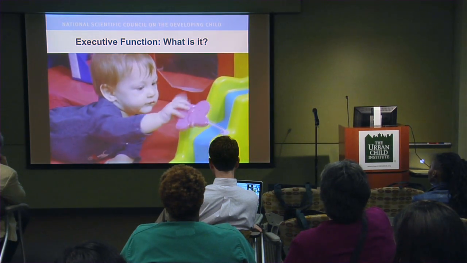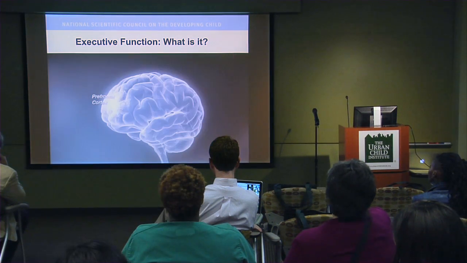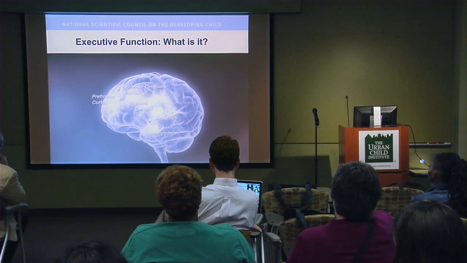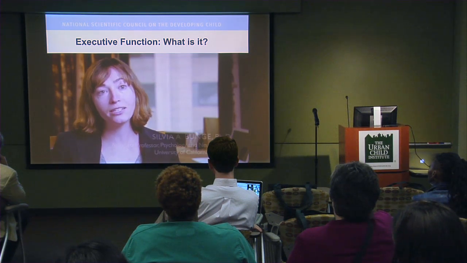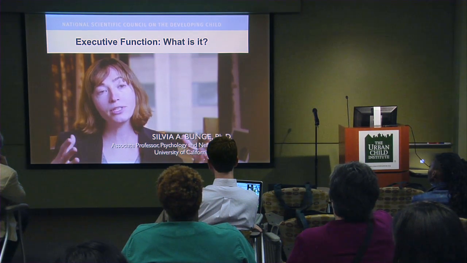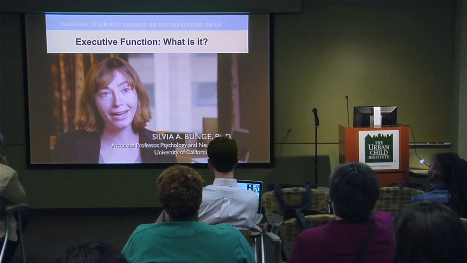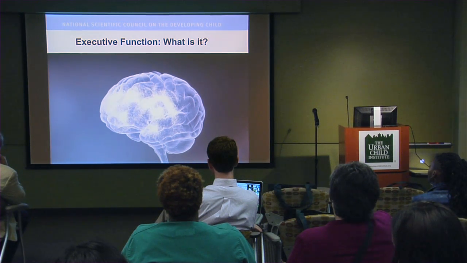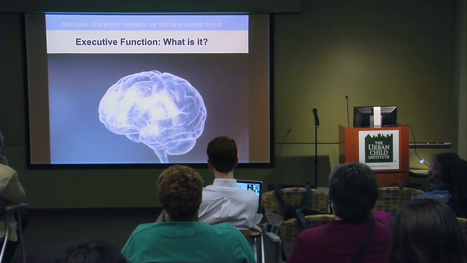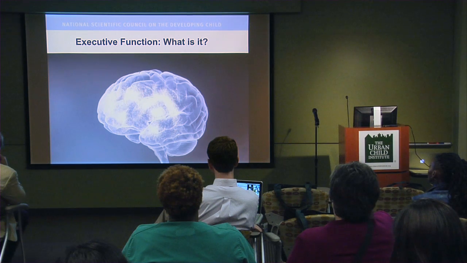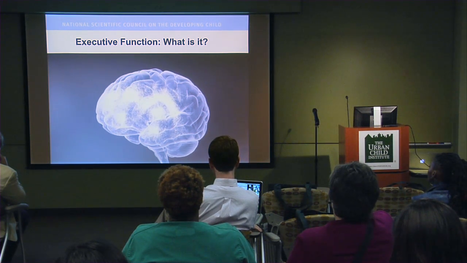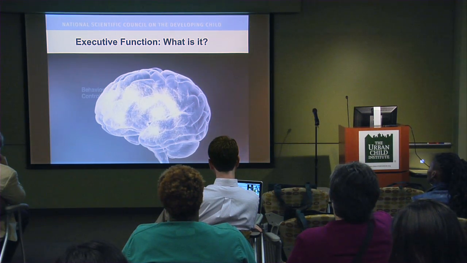The prefrontal cortex, or the front third of the brain, is important for executive function. But it's more than just prefrontal cortex. This region doesn't act alone. It's involved in controlling your behavior through its interactions with all other parts of the brain. The brain goes from a situation where you've got nearest neurons communicating very strongly with each other and ignoring the rest of the brain, to these widespread networks that are connecting these different areas.